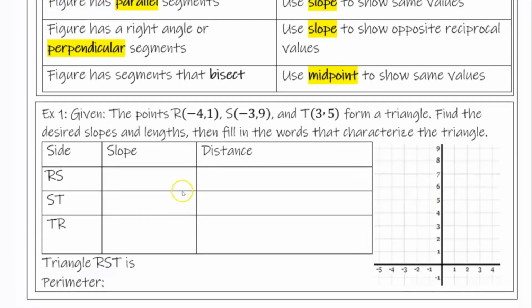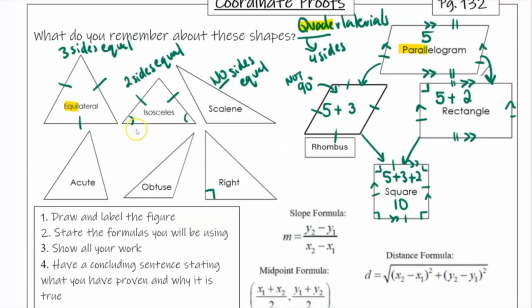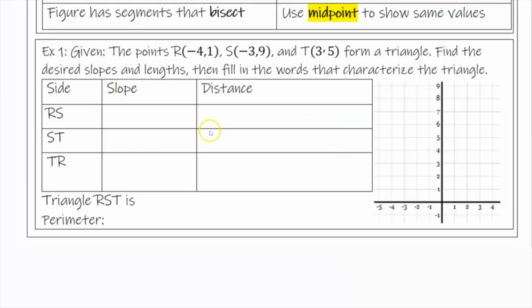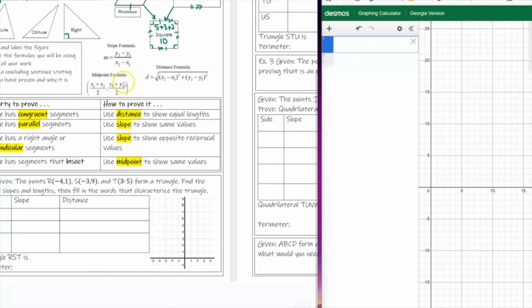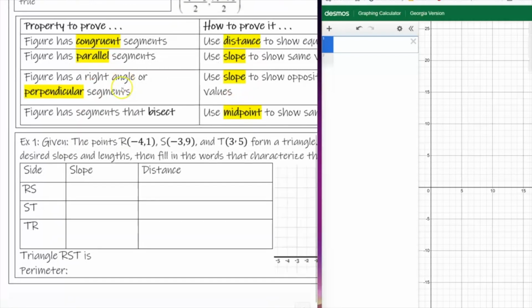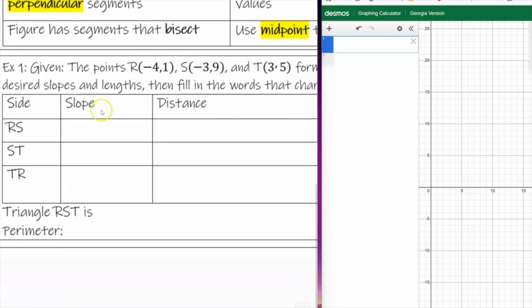Now, I'm going to actually do this question, but I'm going to be fast with it because, again, this is the pre-work. All we're doing now is just knowing what kind of shape it is so we can classify. So as always, as I do example 1, you go ahead and do example 2. What I'm going to do with example 1 is put it all in the calculator and then transfer my work over just for speed purposes.